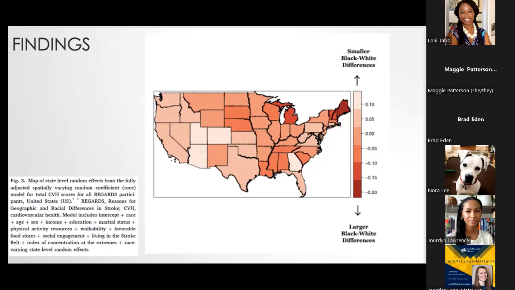Oftentimes when we think about disparities, we tend to think globally that they just exist. But this map allows us to actually see where and how bad it is — so we're able to prioritize interventions and policy and be more informed in terms of how we're targeting. Additional maps from the paper look not just at the total cardiovascular health score, but also at the behavioral and biological components separately.